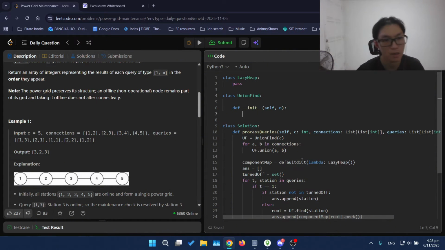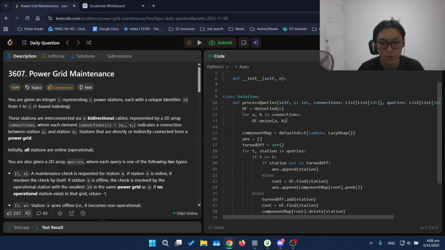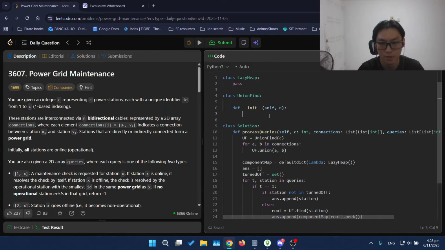But our mapping is one-based indexing, so we just have to be a little bit careful when we do the union find find and union operations. So what we can do is self dot root is equal to i for i in range of n.